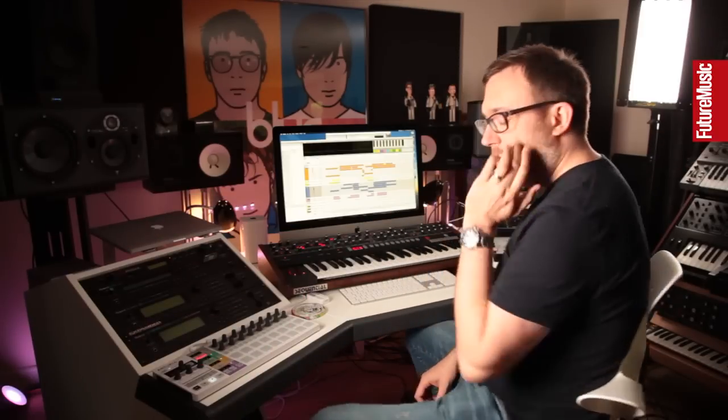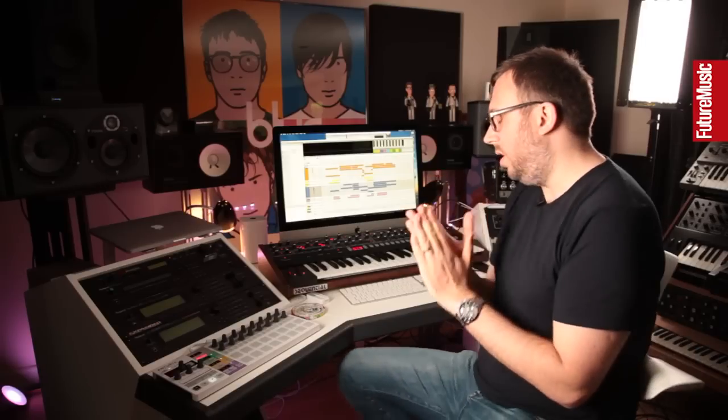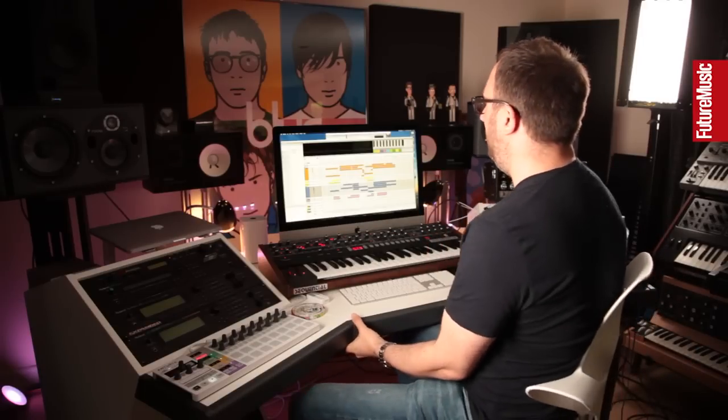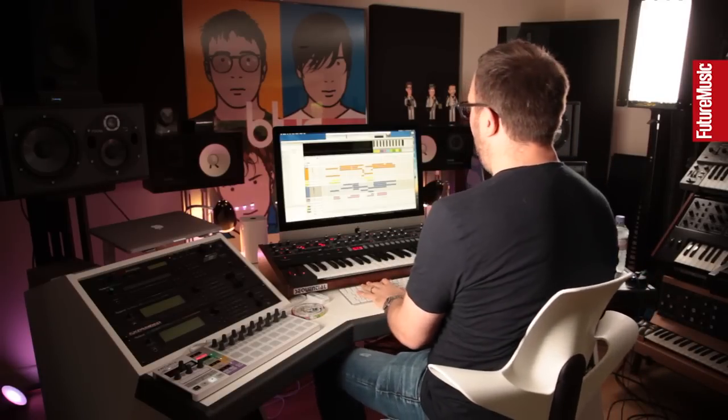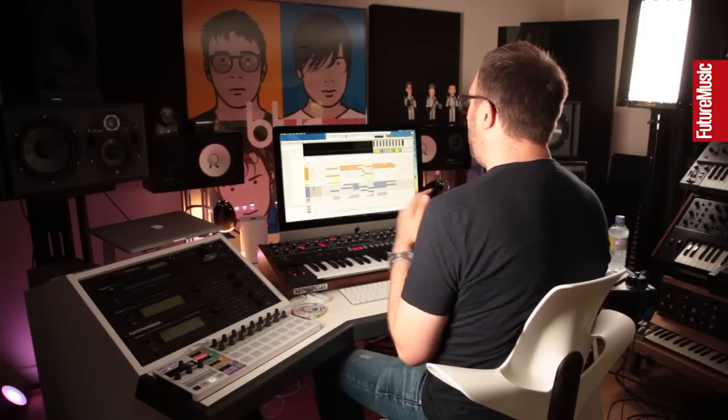Now it's kind of weird, this tune, because it's almost like that bell sound and the organ are not quite in the same key as each other, but they weirdly work. So I had to find that transition between two things that was acceptable.